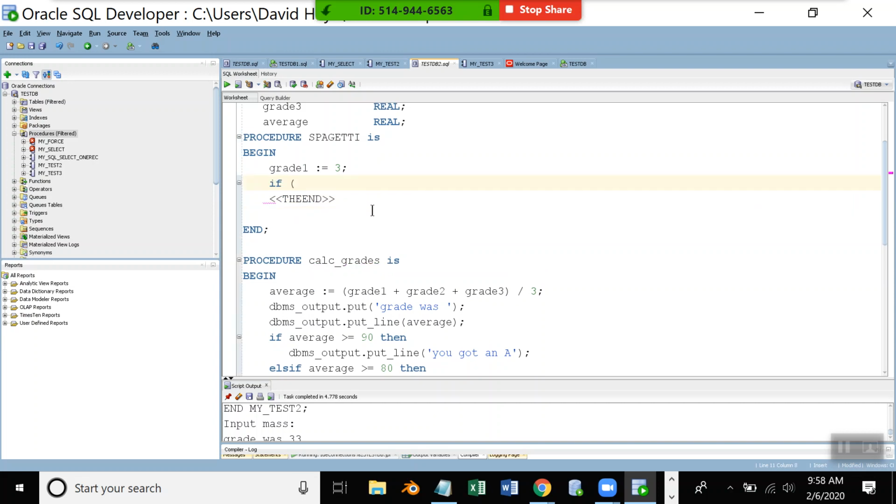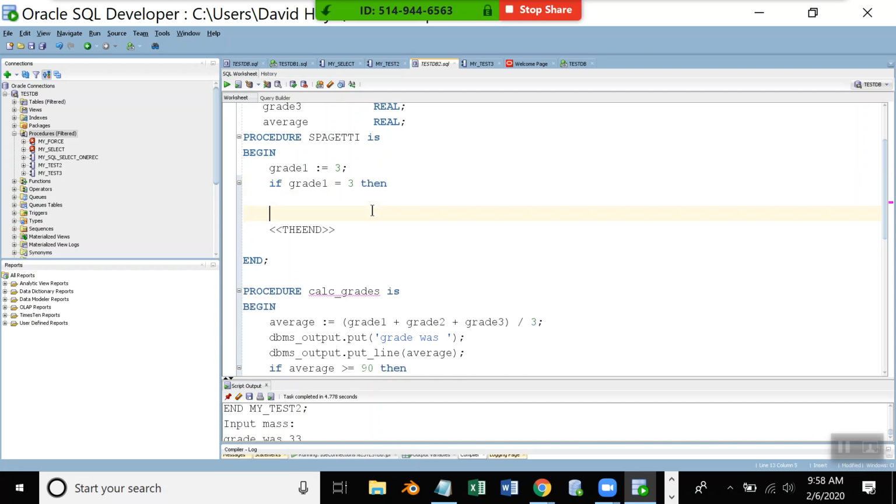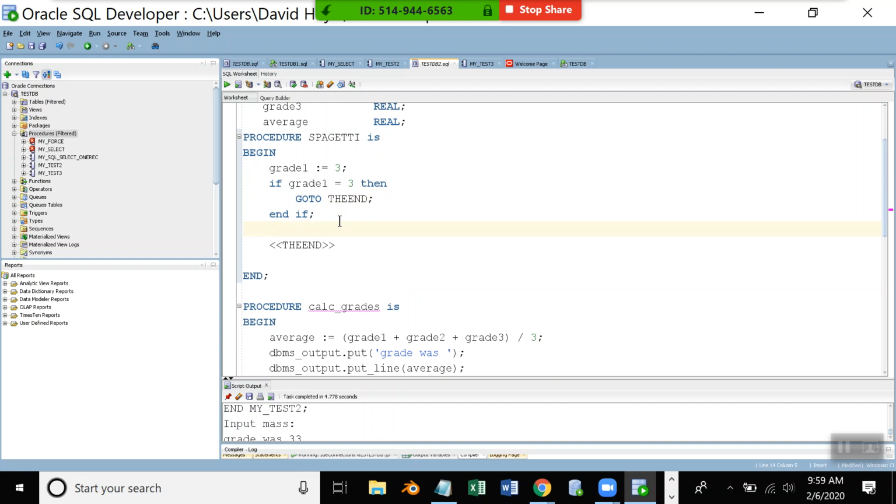Let's see, if grade 1 is equal to 3, then I'll put my GOTO here. Go to the end. Grade 1 is equal to 5.